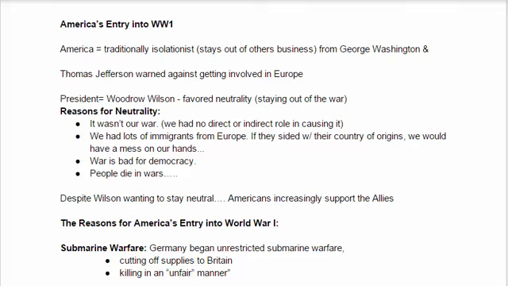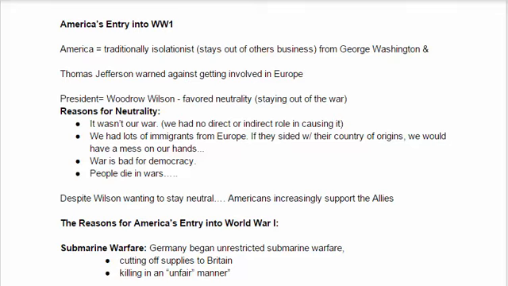The second one was because we had lots of immigrants from Europe. And the logic with this reason is if we started fighting a war, we had to pick one side over the other. That means the people that came from the countries that we aren't supporting would be in conflict with the people that came from the countries that we were supporting. In other words, people would side with their countries of origin, and then we would have a mess on our hands. So not only would we be fighting a war in Europe, we would be fighting an internal war where we'd have a lot of internal conflict. And again, that was something that Wilson saw as not being worth it.